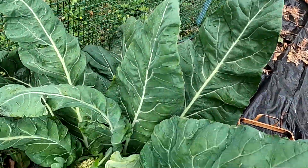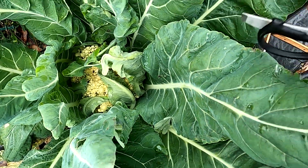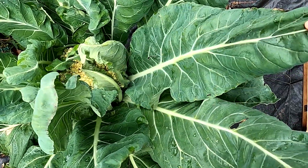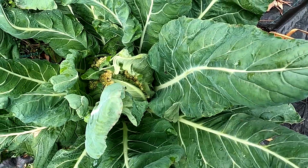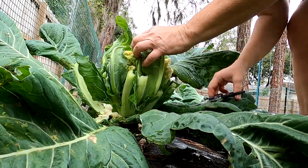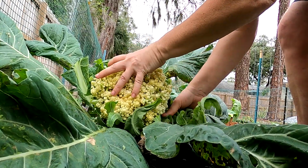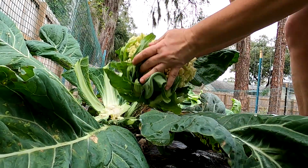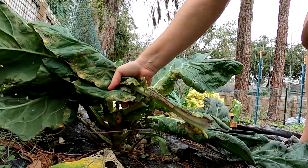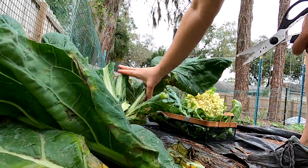All right, let's get this cauliflower out of the ground before I lose it too. It definitely looks like it wants to bolt. I'm gonna save these leaves too. Wow, that looks like a great meal in itself. A wrap or something. So I saved it. The bugs did not get to it, nor the heat. Awesome. I took the good leaves. These I'm gonna leave. These are kind of gross. I'm gonna give those to the chickens. They'll be super happy.